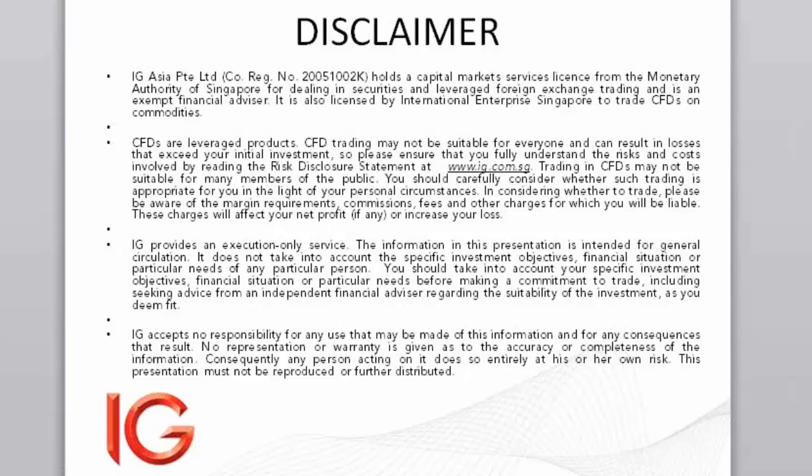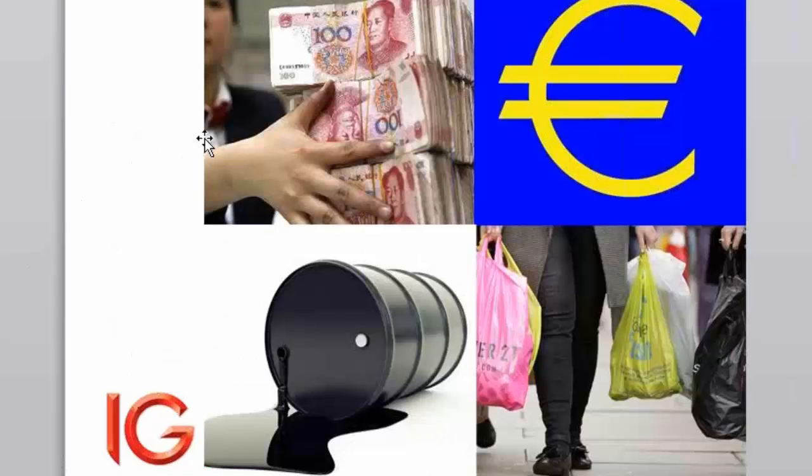Okay, so let's move on to this week's big macro events to look out for. If you've been following yesterday's macro events, we had some China data out. Other things to look out for will be some macro data from the ECB. And you can see this shopping picture in the bottom right. That's the US retail sales. And the other big theme I'll be touching on later is oil prices. So we've been noticing that it's been drifting lower. So what are some of the potential plays coming out from this fall in oil prices? What does this mean for investment opportunities?